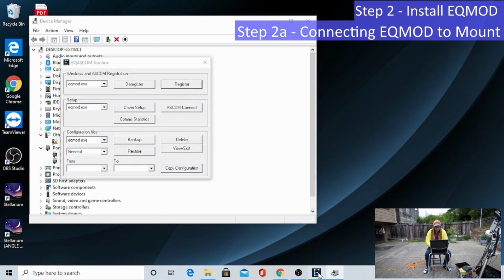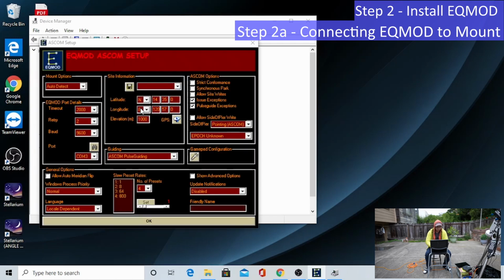So you're gonna go back to your EQ ASCOM toolbox. You're gonna go to Driver Setup. Okay, and under Driver Setup, you're going to select timeout at 200.